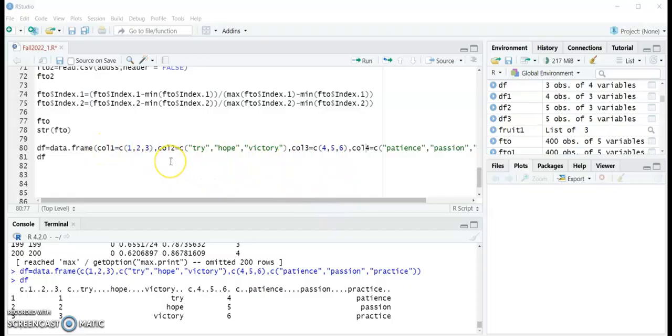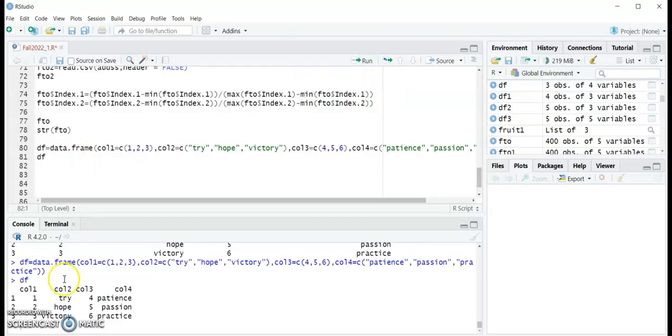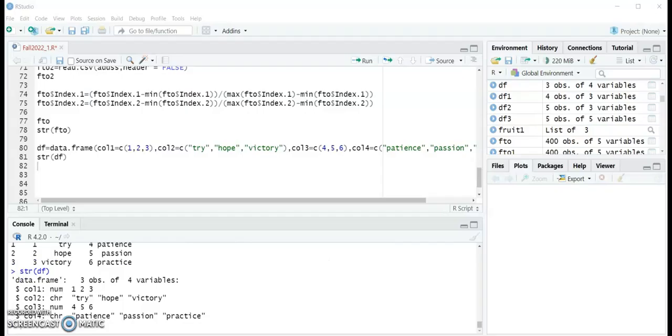And you see how understandable the syntax is. So I'm going to run it another time. And after that, df. And now it is our beautiful data frame, 3 rows and 4 columns. And finally, the structure of this data frame.